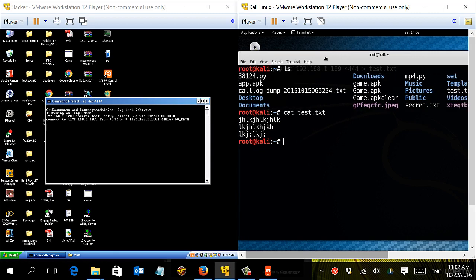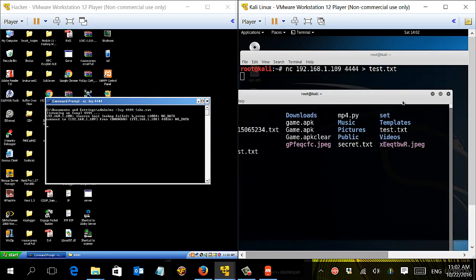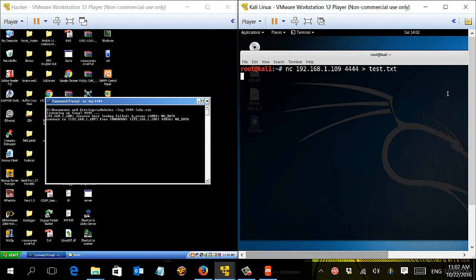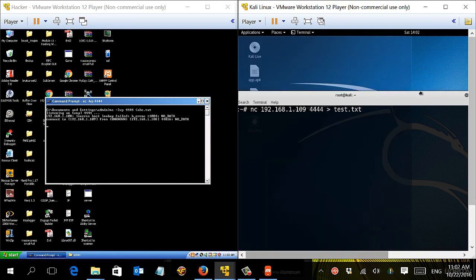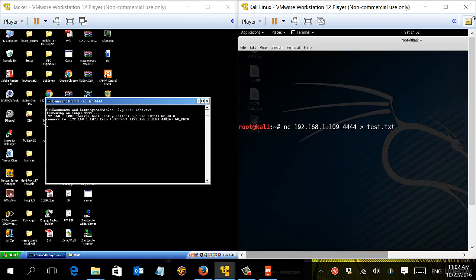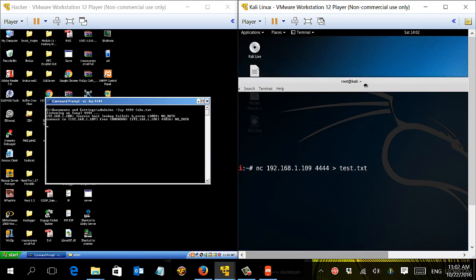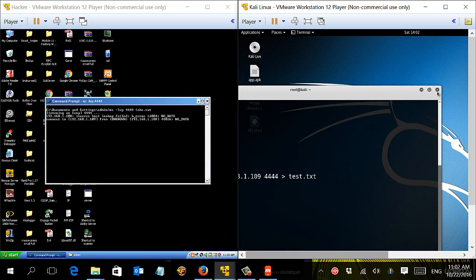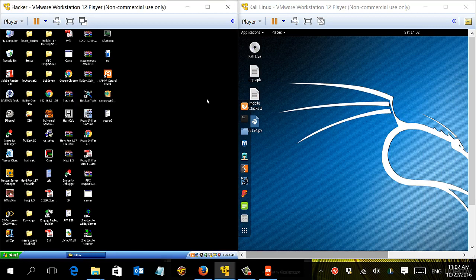So again, it's not that simple, but the point is, if I can successfully upload this Netcat file to a Windows machine and run it remotely, I can do a lot of administrative tasks. I can do a lot of moving files, moving information. So it's not about this specific simple example. It's just a proof of concept that I can use Netcat to move files between two different devices. And as I keep saying, later on we're going to see how to utilize that.